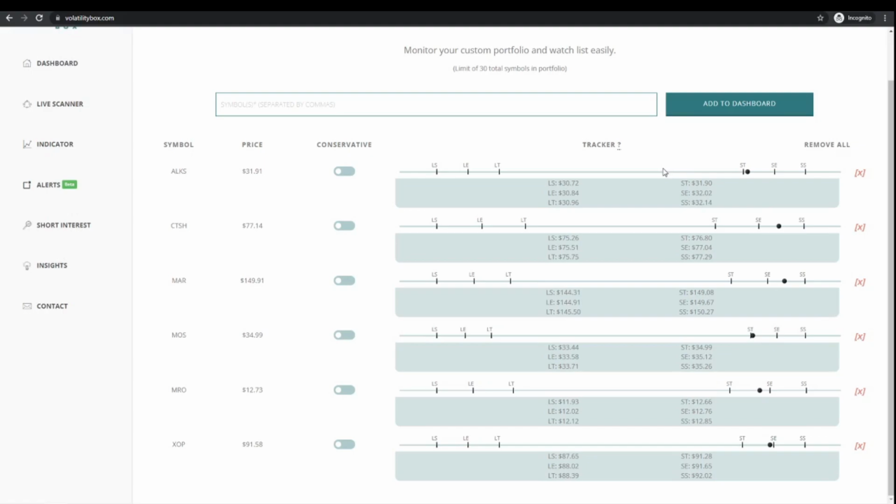I'll make sure to link some other examples of walking through previous nightly trending lists as well. And you can also go back to see how did they look the very next day in terms of which setups triggered, how much did they trigger, how effective were those moves, things of that sort.